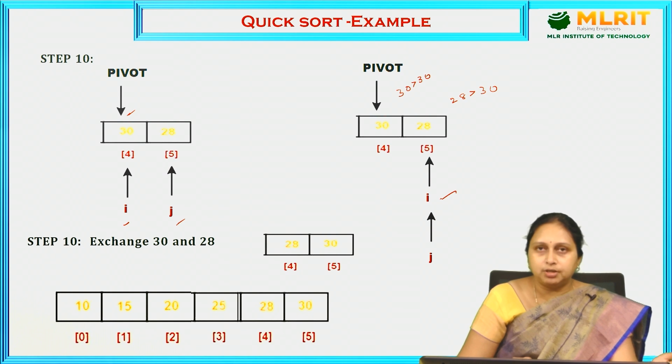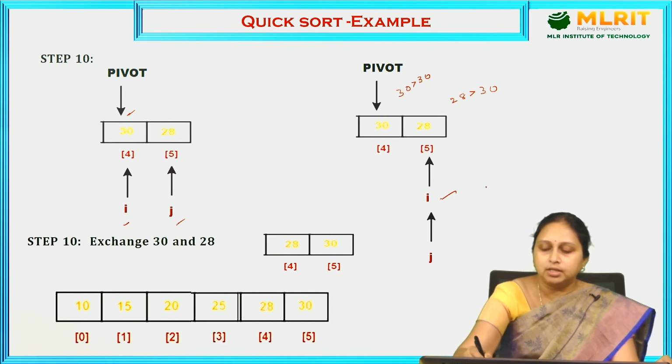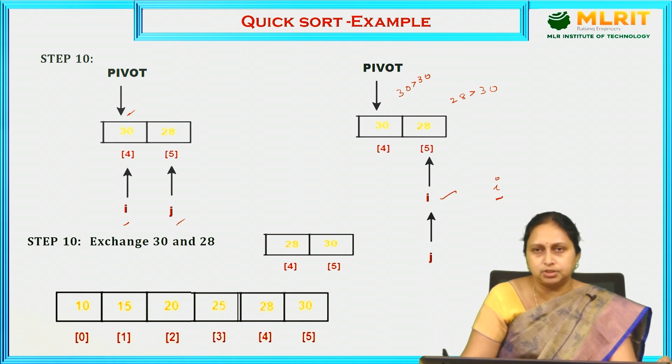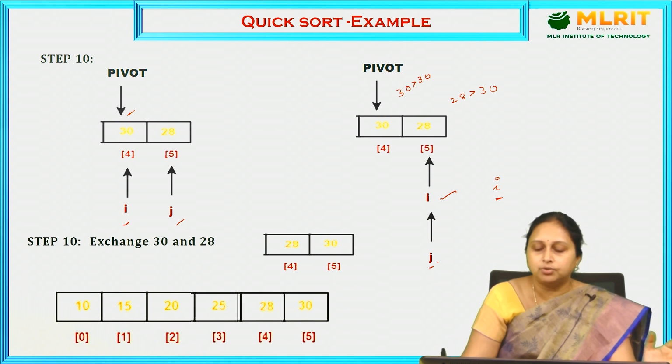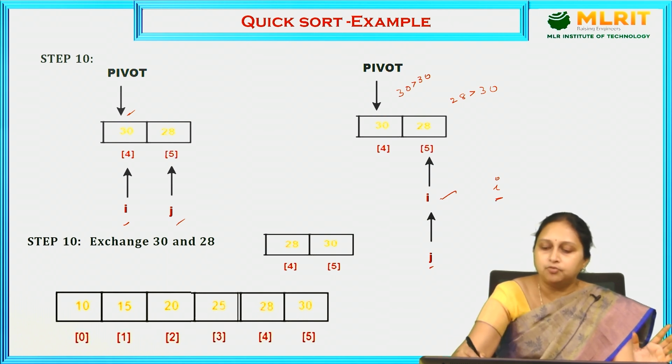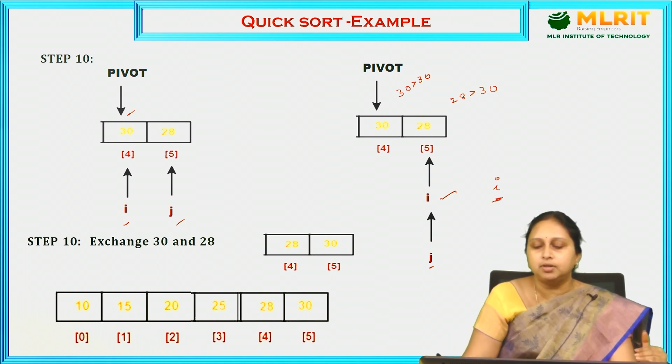Now come to the J value. After moving here, I will be incremented and its value has changed. It is more than J. So what happens? Now I am going to check with my J value. J is in the same position. If I terminate, then only can we decrement our J value, right? So we have only two elements.